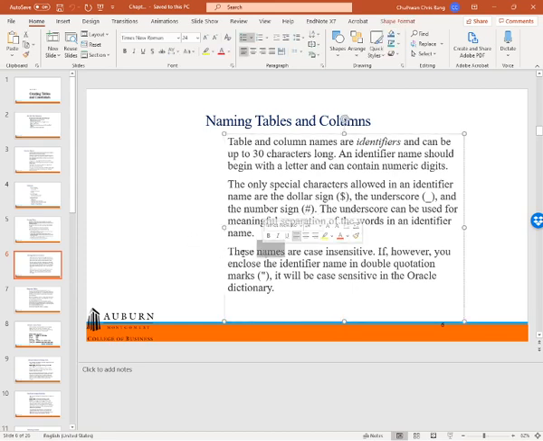And these names are case sensitive only when you have the name within double quotation marks. Otherwise, the names of tables are not case sensitive.